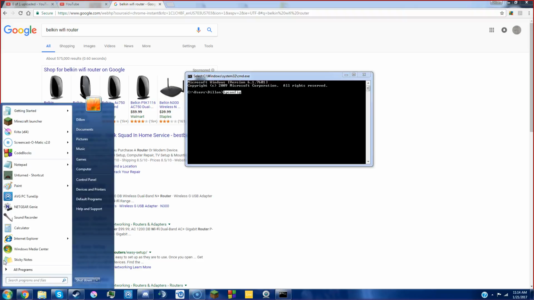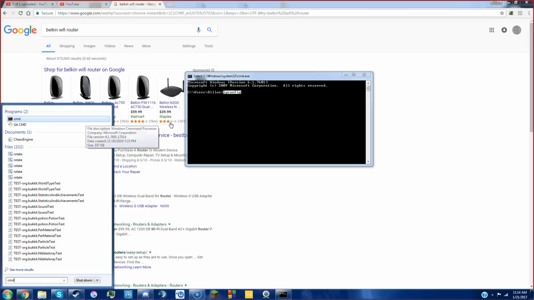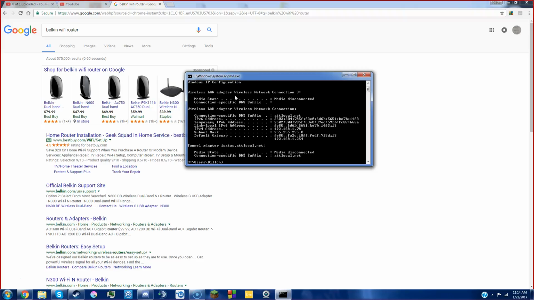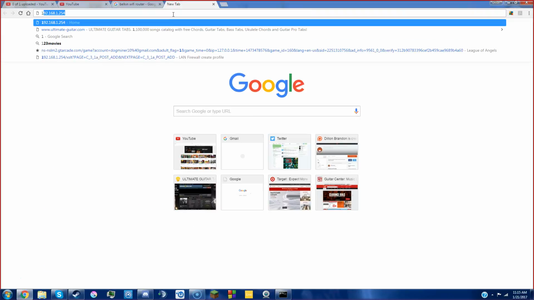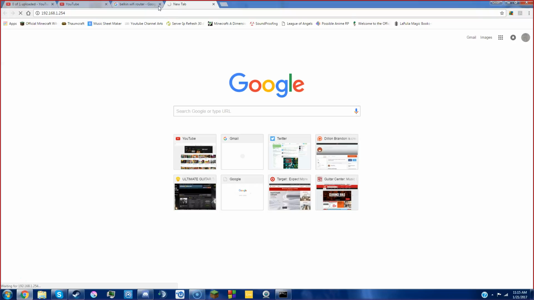Okay, so you're gonna wanna go to your start menu and then go to CMD. You open that, or I have Git CMD, but I'm using the normal one. You type ipconfig, and you get this stuff showing up. You want to go to this. Buddy, take notes. It's listed under your default gateway. Take that and type it into your address bar. I already have it because I mess with my IP a lot.